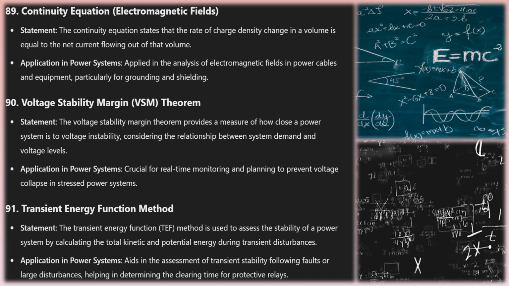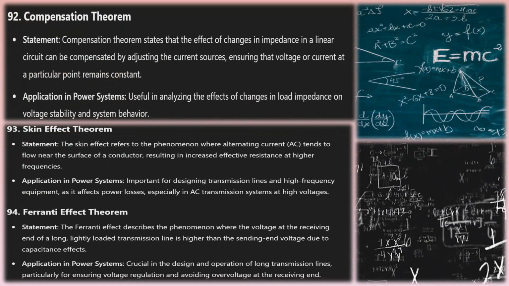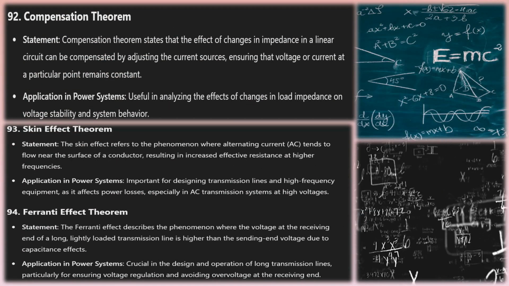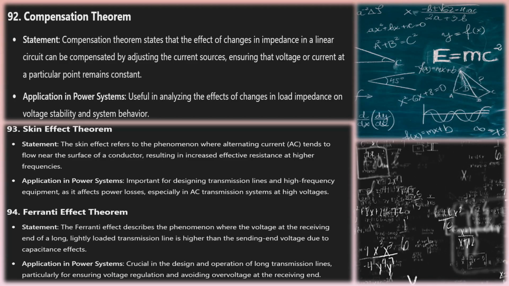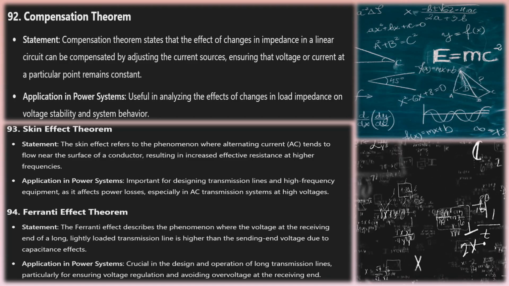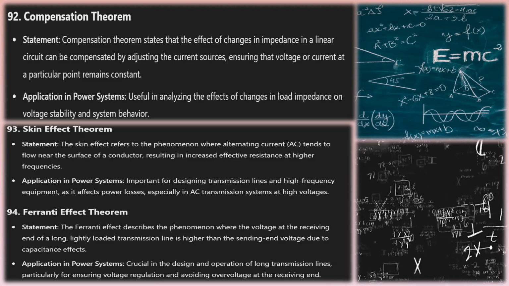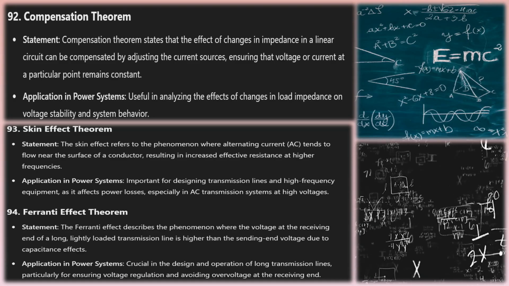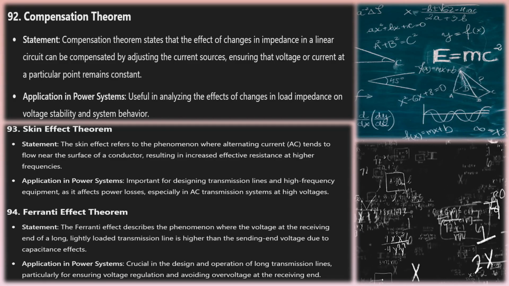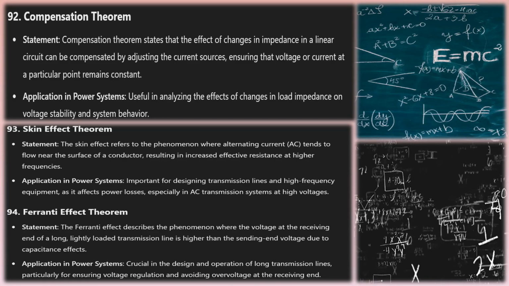Minimum cut set theorem. In a network, a cut set is a set of edges whose removal disconnects the network. The minimum cut set theorem provides the minimum number of lines or elements that, when removed, disconnect the power flow. Application in power systems: used in reliability studies, security analysis, and contingency planning to evaluate the robustness of power grids.